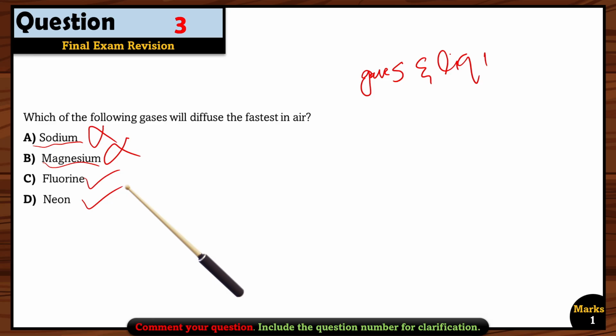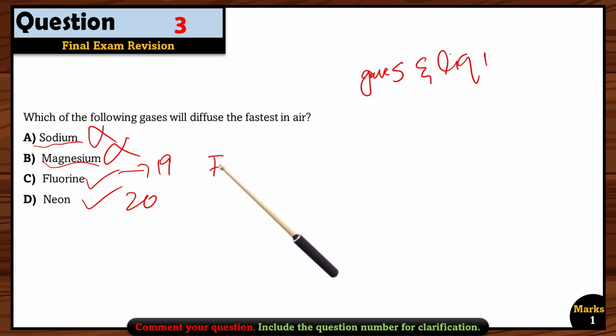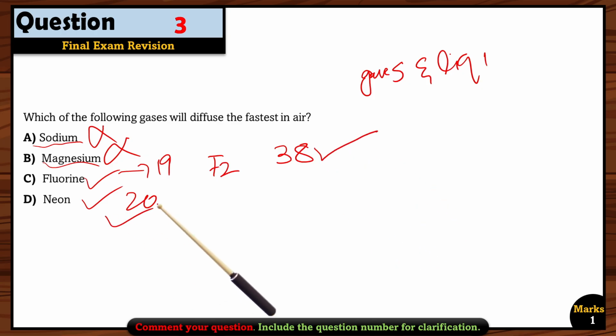One belongs to group 7 and the other one belongs to group 8. Okay, so if you see the mass in the periodic table, fluorine has a mass of 19, whereas neon has 20. So many students usually choose fluorine in this option. That is wrong. Why wrong? Because you have to remember how these elements are present in nature or at room temperature. In nature, fluorine is present in the form of a diatomic molecule. So it means its mass is not 19. Its mass is actually 38. Okay. So the mass of fluorine is 38, whereas neon is 20.